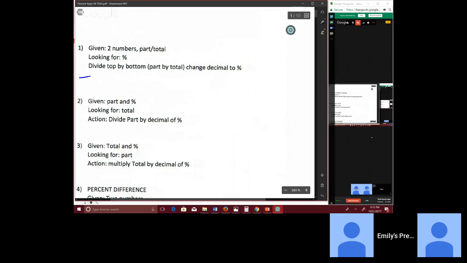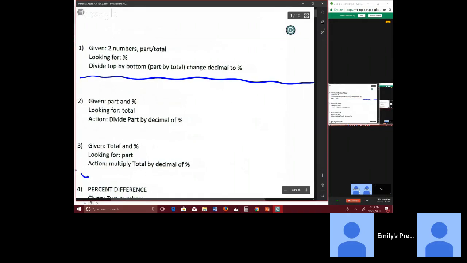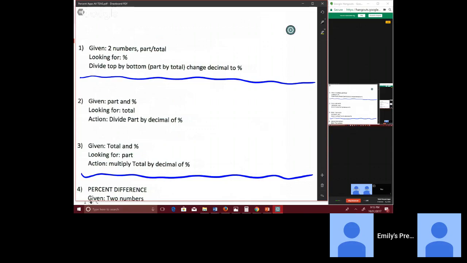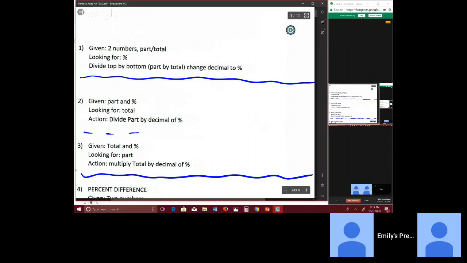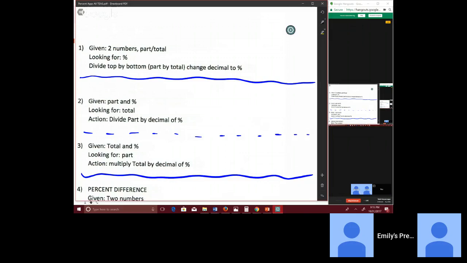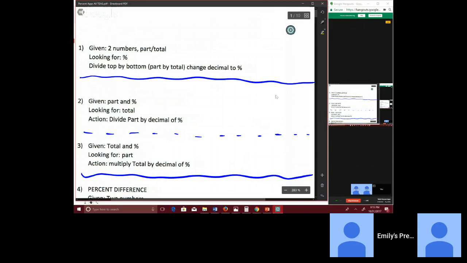I'm going to draw a line right here. And I'm going to draw another line, whoops, right here. And the reason that I'm doing that is I've always felt like scenario 1 and scenario 4 are very unique. I've always felt like scenarios 2 and 3 have a lot of parallels and they're hard to tell apart. So we'll start with one of the easier ones, which is scenario 1.